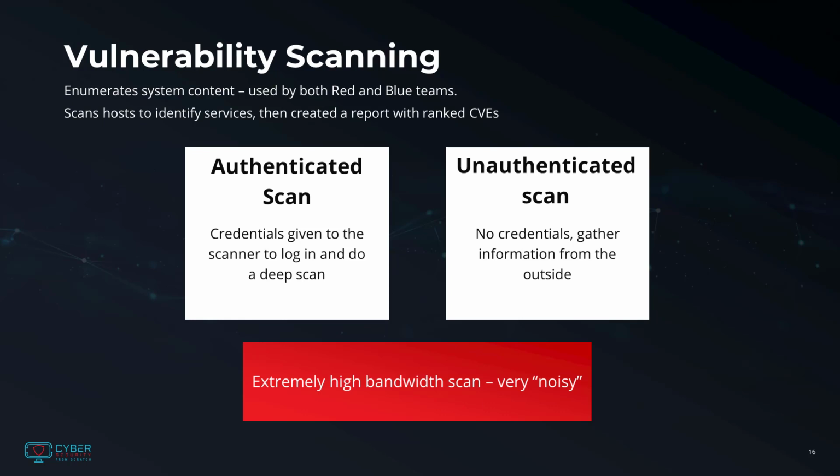There's really two ways that these tools can run. The first is as an authenticated scan, which is usually the way blue teamers will do things, where they give the credentials to the scanner so the scanner can actually log into the system and do an incredibly deep scan where it's actually checking executables and everything from the inside. Essentially, nothing is hidden from the scanner, and if something is there, it's going to find it. This is a great way to make sure that you have full accountability of everything on your system, that you know all the versions, and that somebody didn't start up some service and forget about it and forget to document it or whatnot. That kind of thing happens all the time, and so these kinds of scans are an essential part of regular system management.